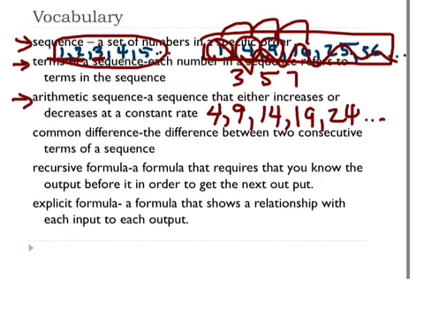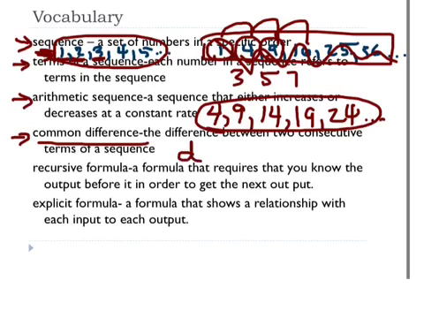So now that we know what an arithmetic sequence is, we need to talk about something called the common difference. The common difference refers to the jumps that we make. So here in this first original one, the jump was 1, or the common difference was 1. Here in this sequence, the common difference is 5. The letter, by the way, usually used for the common difference is d. So d is the variable that we usually use to refer to the common difference. All right.